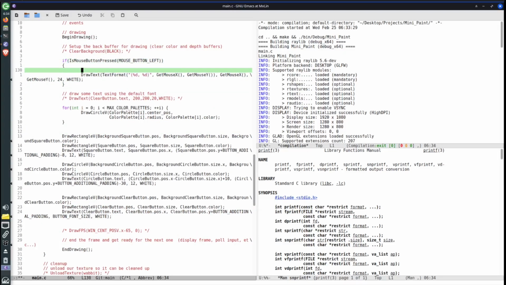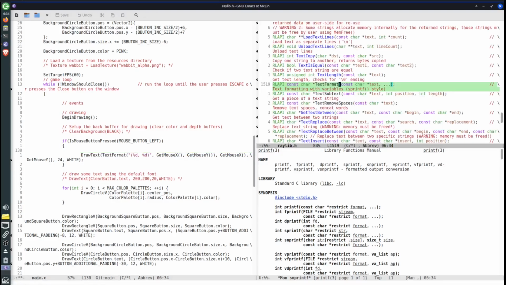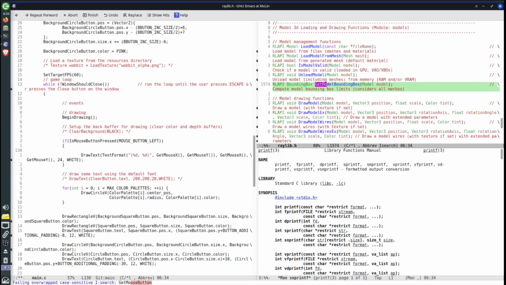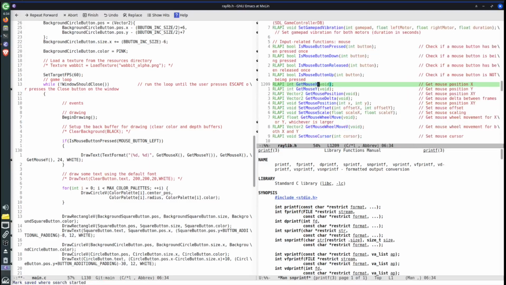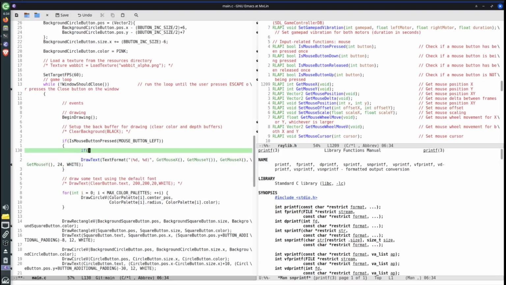So if is mouse button pressed left, and if it's inside, yeah, mouse button. If, so clear circle.